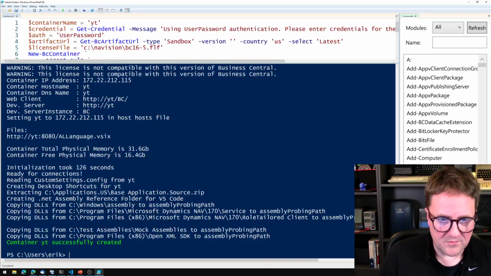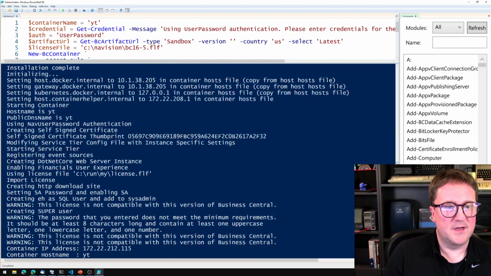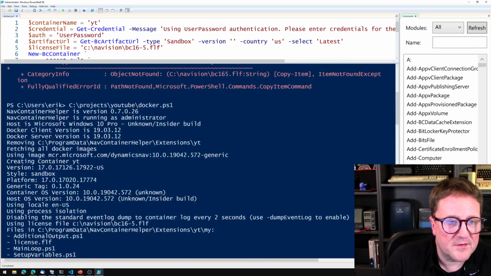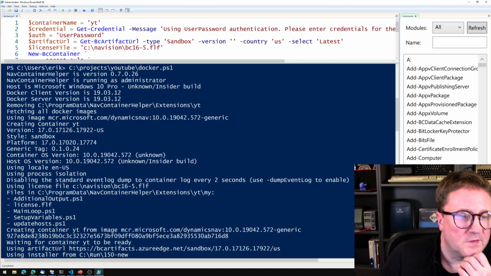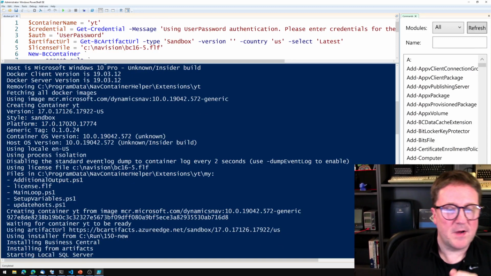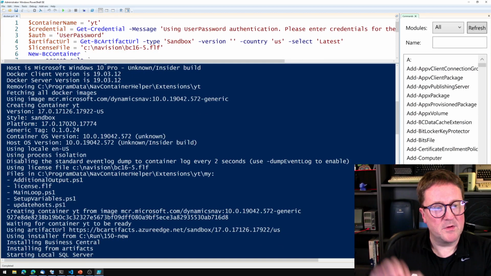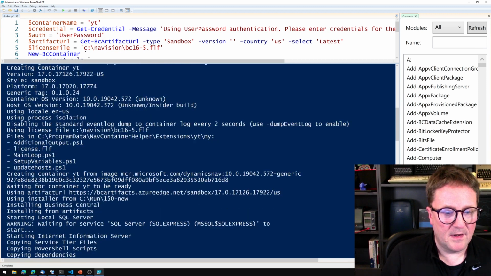Let's take a quick look at what else it did for us. So we had a generic Windows image. We grabbed artifacts for the version that we wanted.